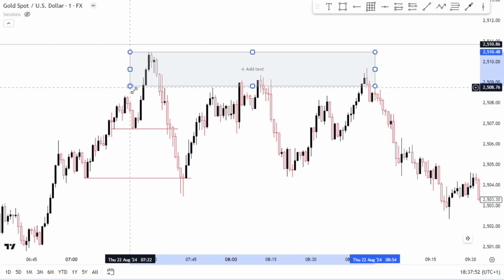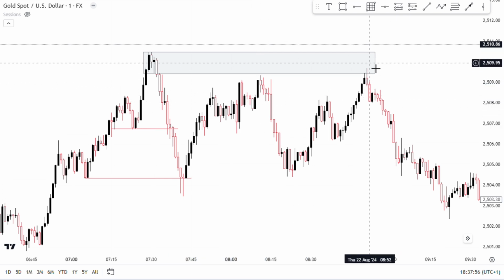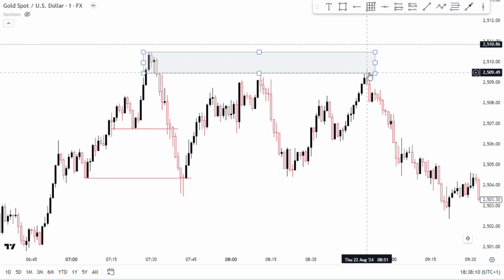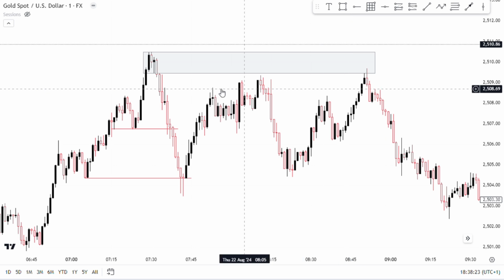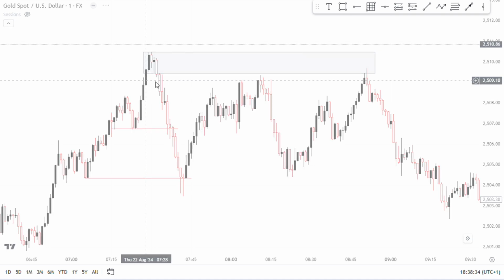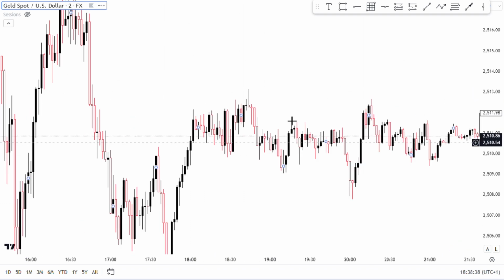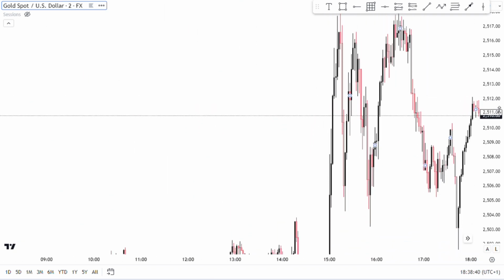I know some people are going to like to reduce the order block to match this particular order block right here, even though price came all the way back to tap into it. But it's not every single time that price is going to come back to this particular area to tap into your order block, because price is not telling you that this is the real order block in the market. So it's really advisable for you to end up in the time frame that is telling you the real order block, which is on 2 minutes time frame. So I'm going to make use of 2 minutes time frame. 2 minutes time frame is very clear. So that's what we're going to be doing.